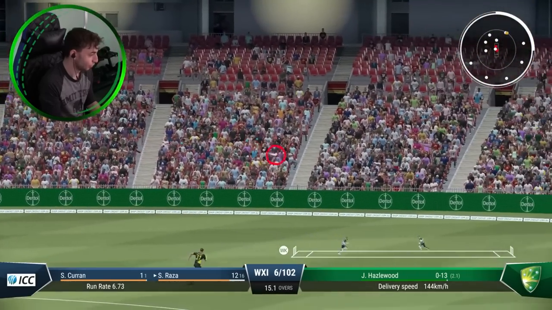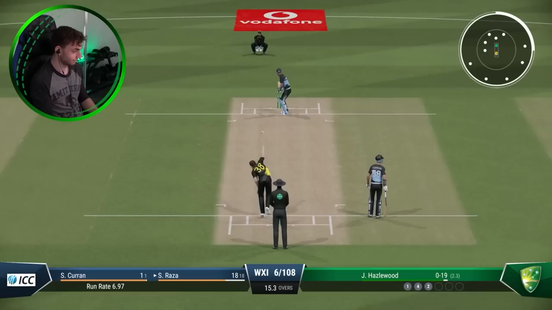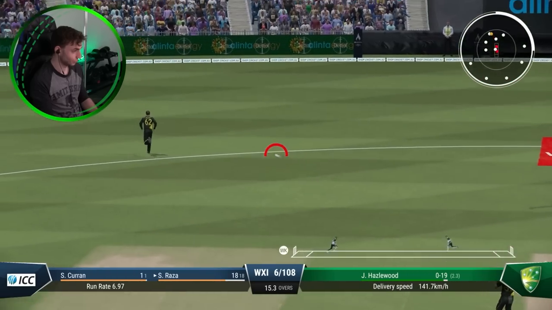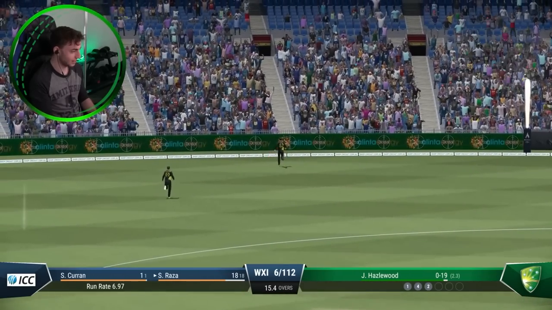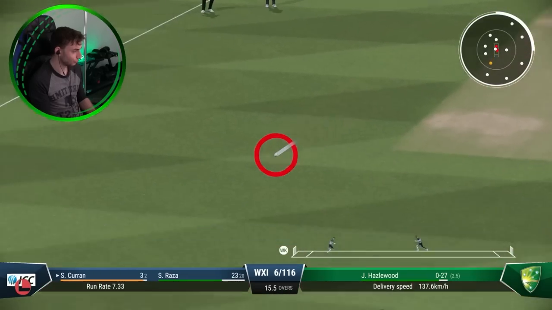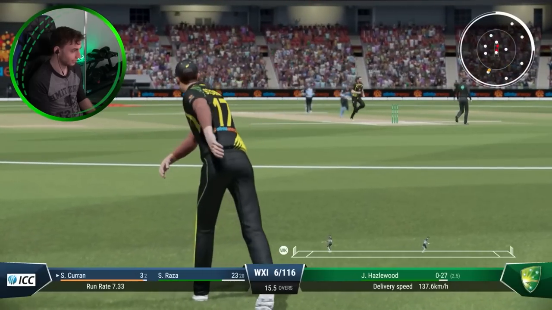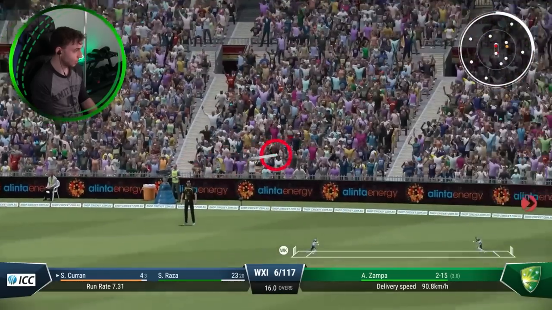Oh, that's 4. That's what Raza needs to be doing. Finding the boundary. All right, and that's away. And all of a sudden, Raza has started to find a bit of form. And that's pulled straight to mid on. So we'll get the one. Zampa back into the attack. Can he stem the flow?